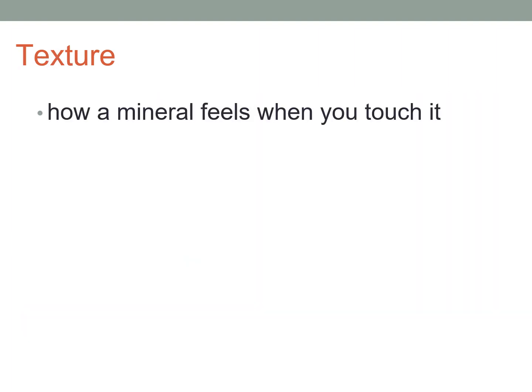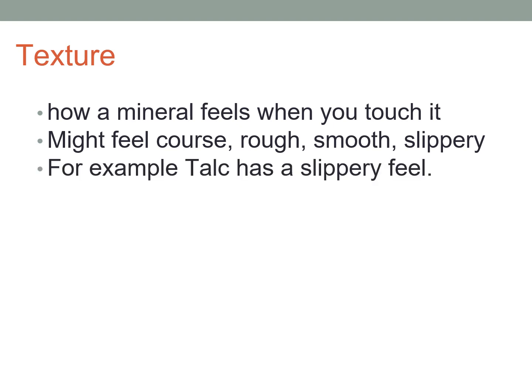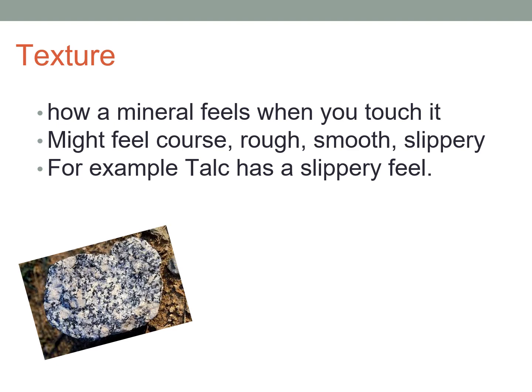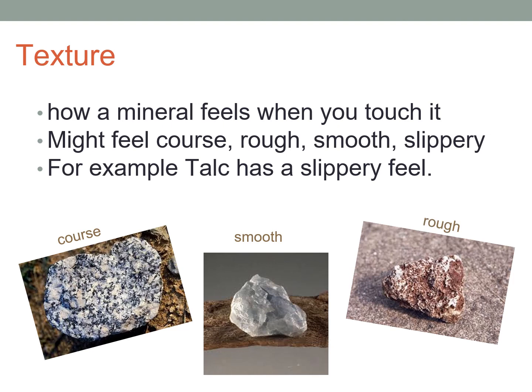Texture is really just how it feels when you touch it. Is it coarse? Is it rough? Is it smooth? Is it slippery? An example would be talc, which has a very slippery feel. While this is a way to test a mineral, kind of like color, it is not the most accurate way. But it is one of the many ways that you can add them all together to make sure you're really identifying it the best that you can.